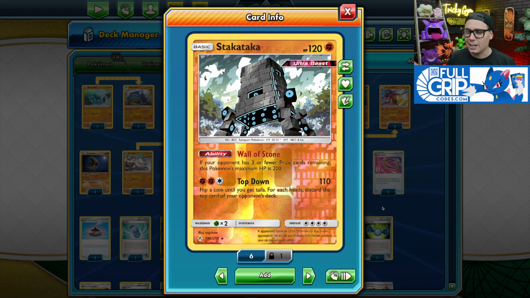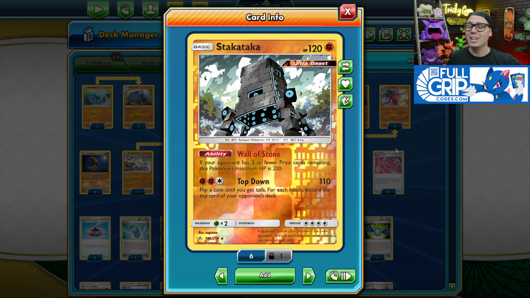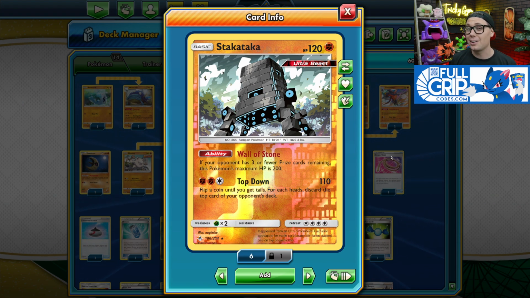But Stakataka is the star of the show here. It's an Ultra Beast with 120 hit points, but if your opponent has 3 or fewer prize cards, it has a massive 200 hit points. So a really tough dude to take down at the end of the game, and its top-down attack does a nice 110 damage.